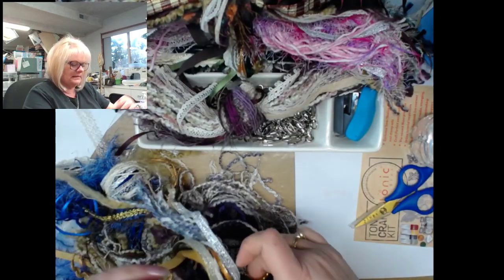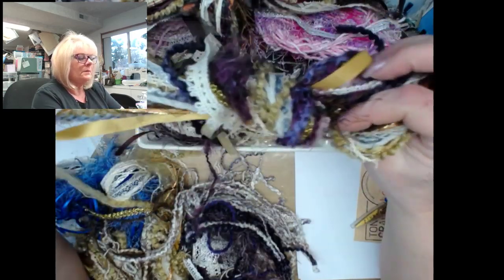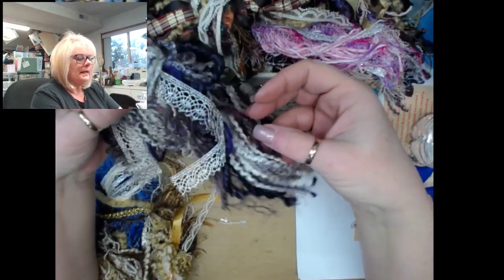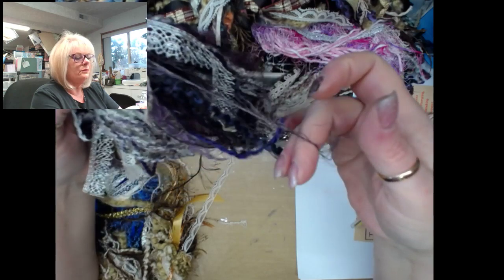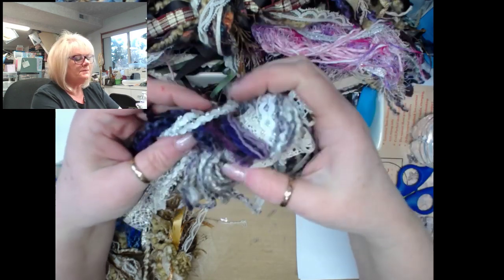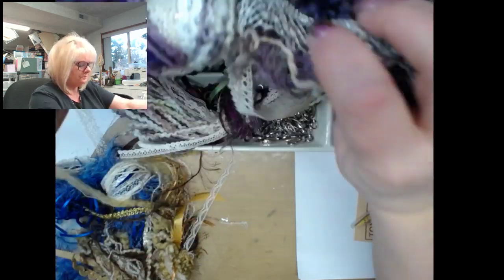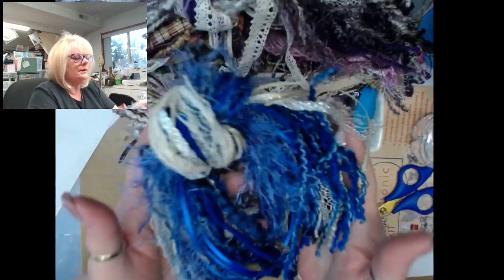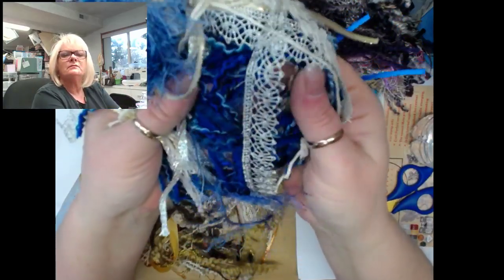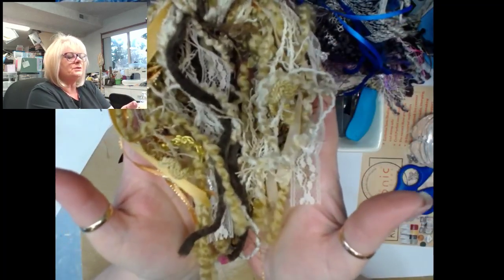So then there is another purple, but this one has purple and gold, just a little bit of silver, has some copper in it. And this one is purple and silver. And it has the really, really pretty, you guys, a gorgeous eyelash lace in there, which I think is actually called Fun Fur. A deep, deep purple yarn. A blue and silver with some cream colors in there. And that one's got some really rich colors. Thank you, Jody. And then this one's gold. Gold and neutral. So those are the ones.